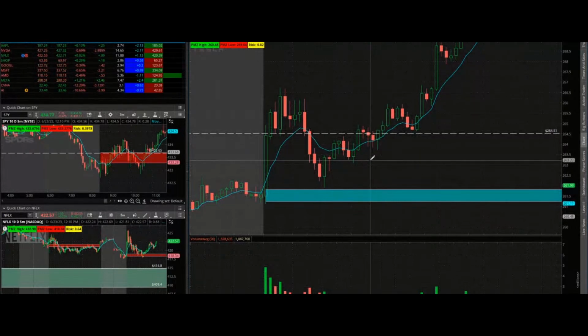My average trade time last year, I was probably in trades between two and like 12, 15 minutes, because I was trading on an even smaller time frame. I was trading on a 1 minute and looking at 5 minute and 15 minutes. Now that I'm trading strictly off of a 5 minute chart, reducing the noise, and then looking, of course, at larger time frame charts like daily, that is helping me move my average time in a trade from 2 to 12 minutes to honestly about 25, 30 minutes to a few hours.